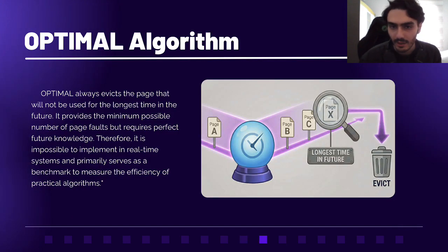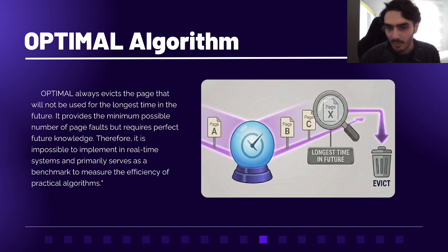And finally, we have the optimal algorithm. The logic here is perfect. It evicts the page that will not be used for the longest time in the future. While this guarantees the minimum possible number of page faults, it requires perfect knowledge of the future.